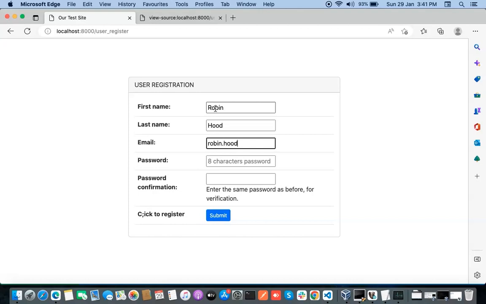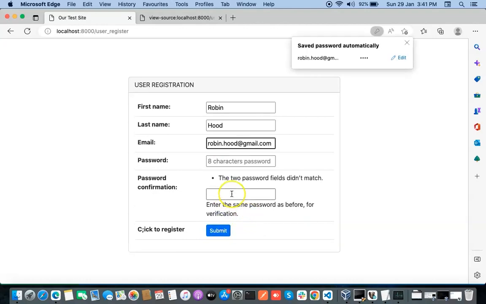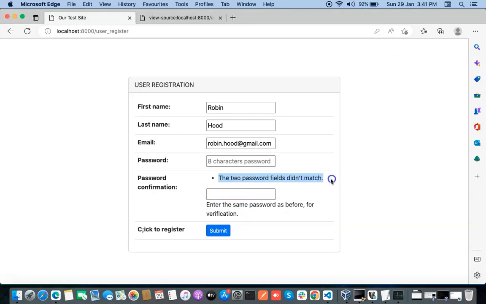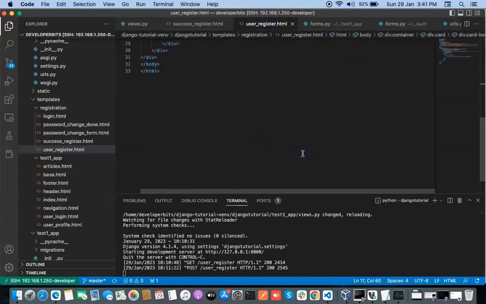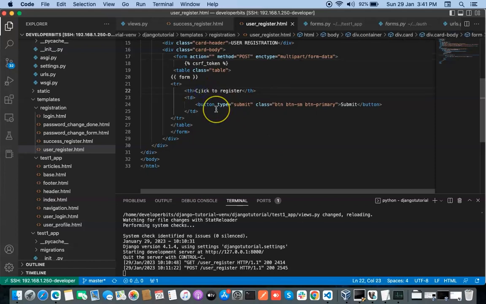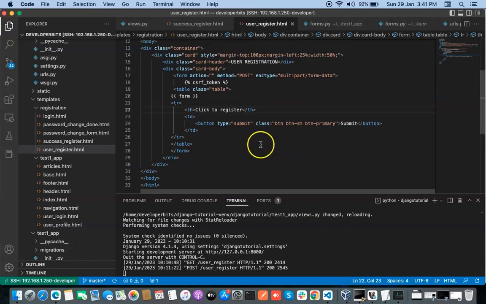Enter some email here. So you need to put the password here. Let us put the wrong password below. Let us see what happened. You can see there is an error message. Errors have been displayed here, and we also need to correct this one. Okay, let me correct all this, correcting the spelling here.